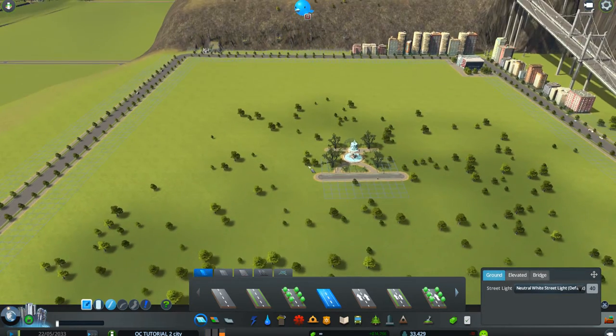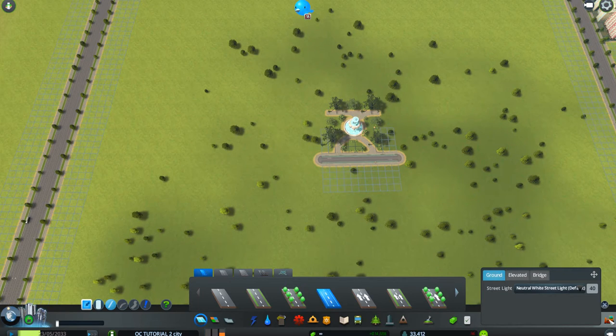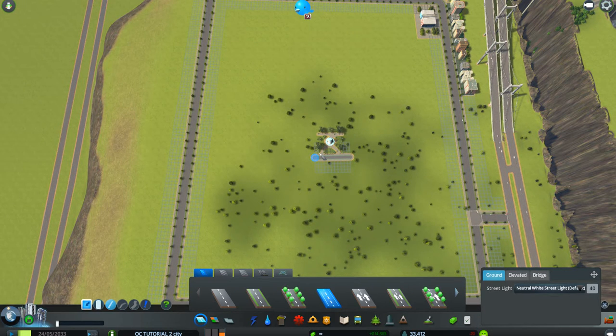And if that T that was above this fountain disappears as it did with mine, you've gotten the road close enough. If it doesn't, you need to delete the road down here with the bulldozer and then try and put it in again till you get it right. I've got it okay, so I'm going to leave it that way. And now I need to go put in.